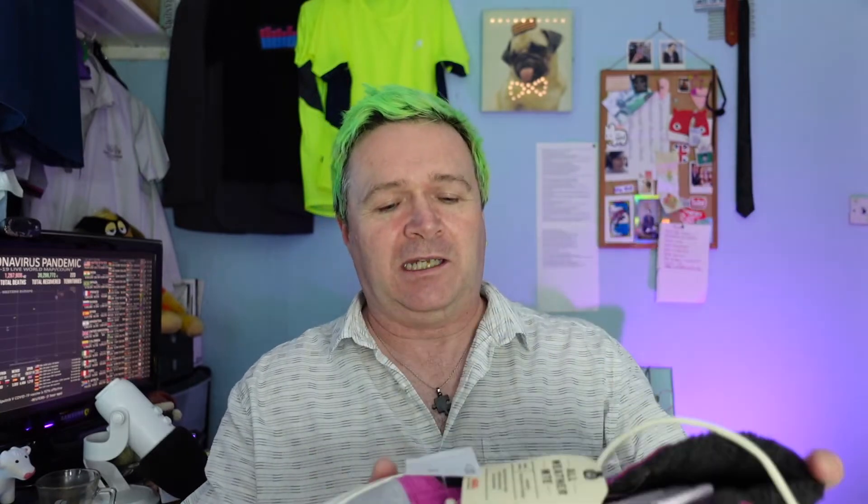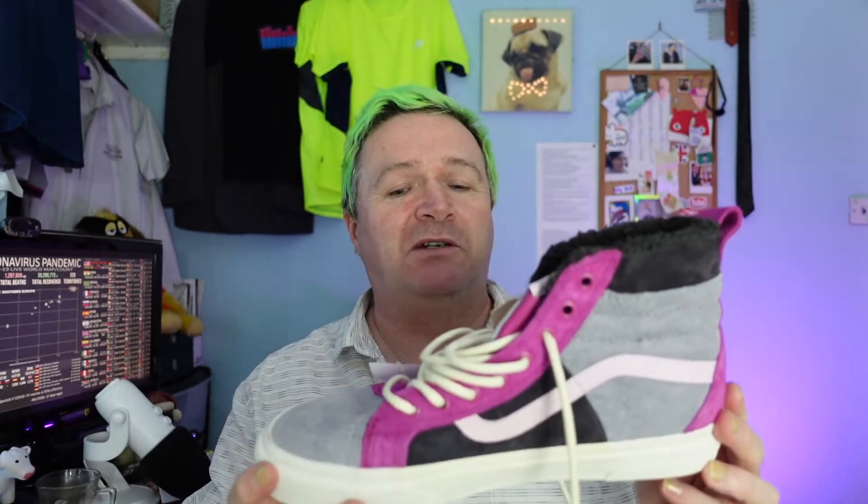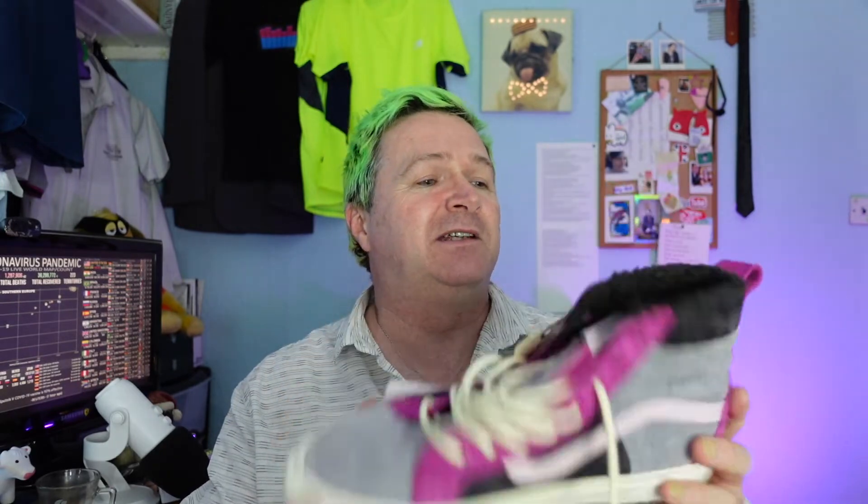These are brand new but I didn't buy them direct from Vans because they're out of stock on their website in this size — actually in any size at the moment. So I got them somewhere else brand new and didn't pay as much as they should be. I haven't got a pair of slip-ons. I keep meaning to buy a pair — there's a Vans bugs pair on the website I really like, but they're not at the right price. They came down to £32 and have shot back up again, and I'm not going to pay the higher price when I know they sold them cheaper.